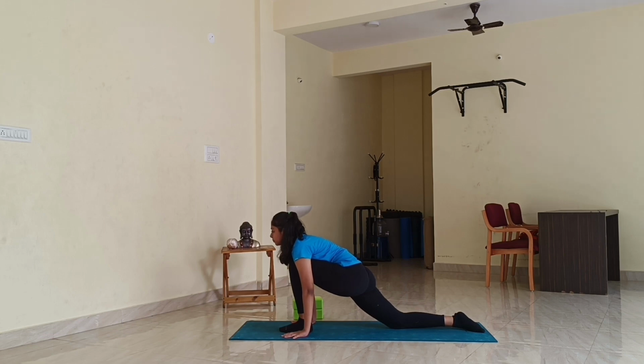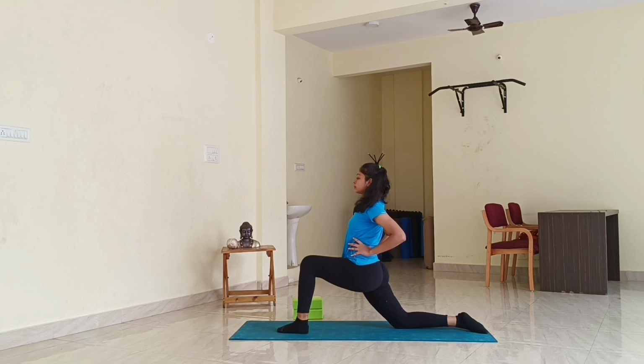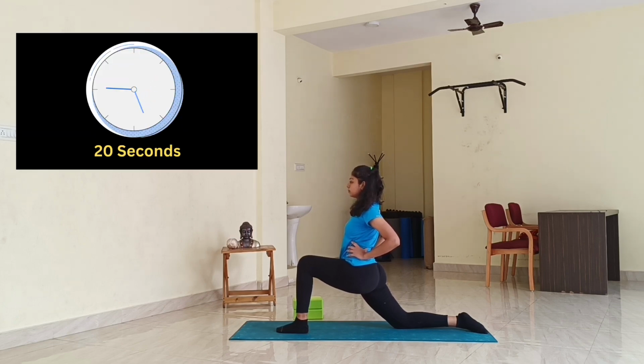Take your left foot forward and do the high lunge pose. Place your hands on the waist and keep your trunk straight and push the pelvis forward. You can stay here for 20 seconds.